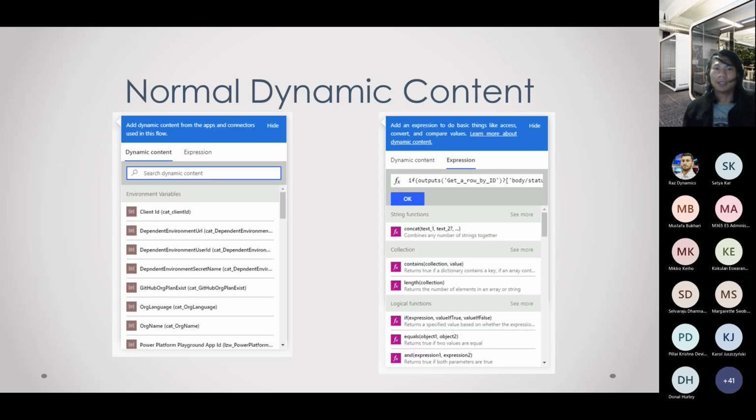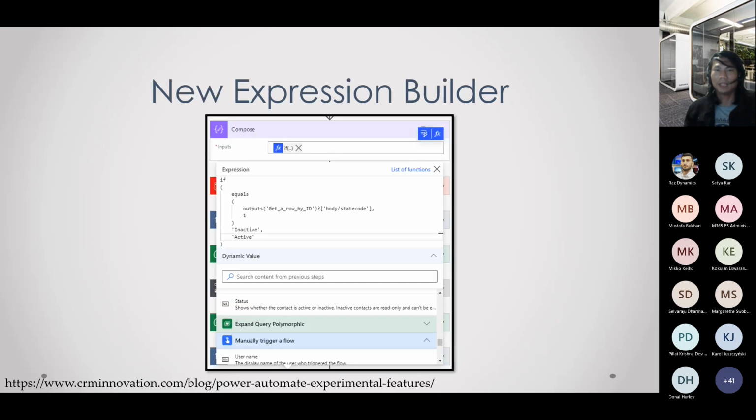And another bonus tip is to always try to use the experimental feature in Power Automate, because this is how the normal dynamic content and the expression builder looks like. It's just one liner, and it's really hard to type a really complex expression. So this is the new expression builder.